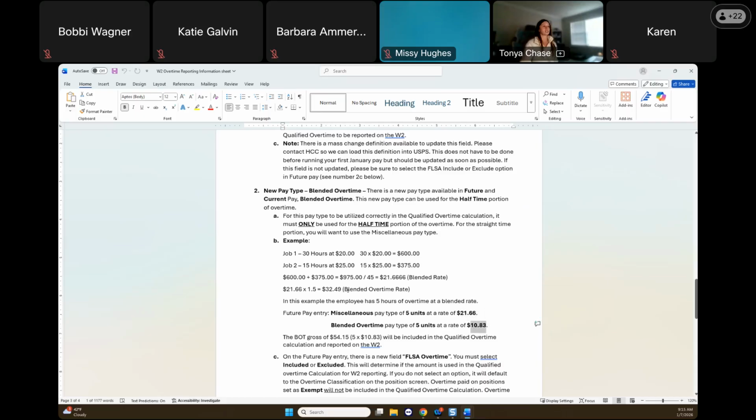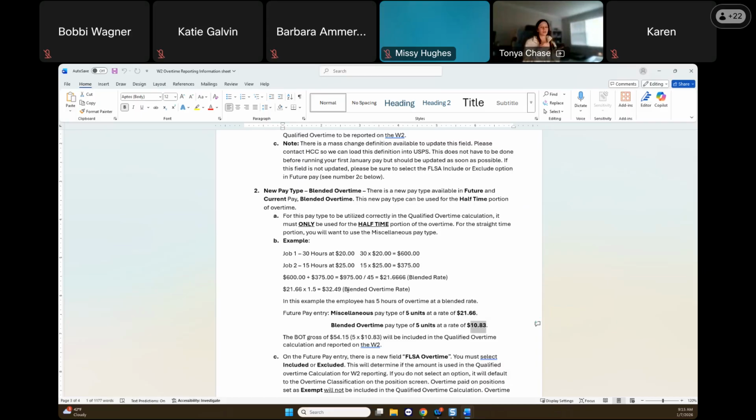If you were to just use the overtime pay type and change that rate, the system goes out and looks at the compensation screen that it's attached to find the rate, and then finds the halftime amount.